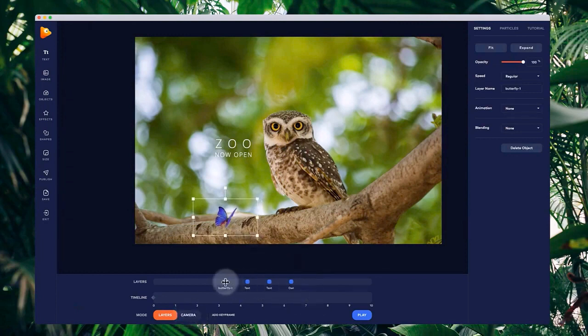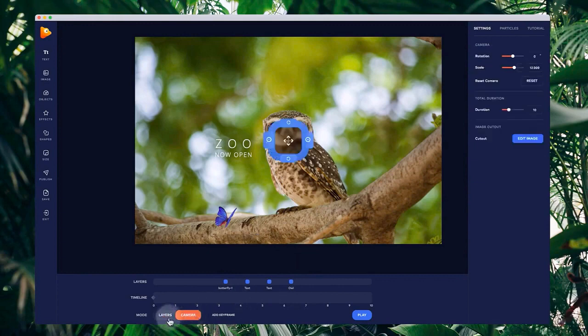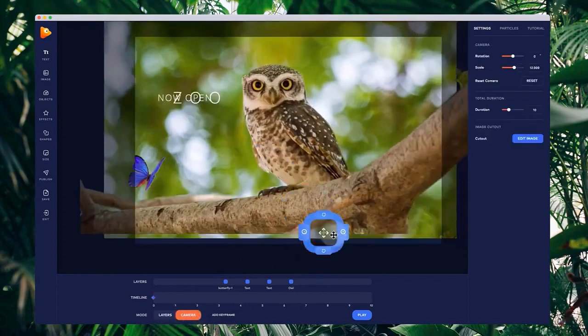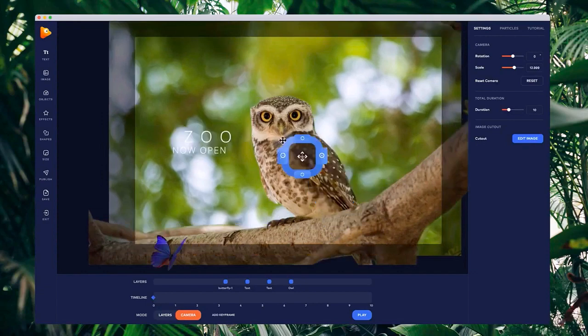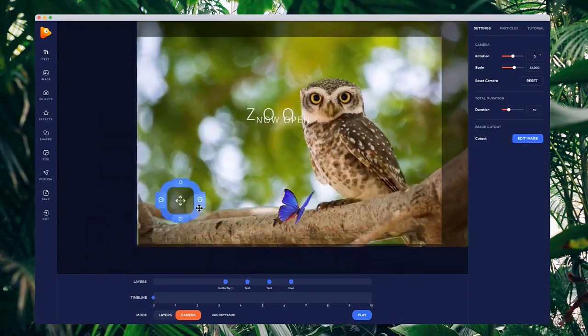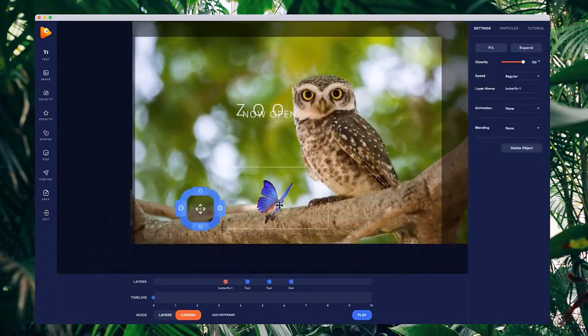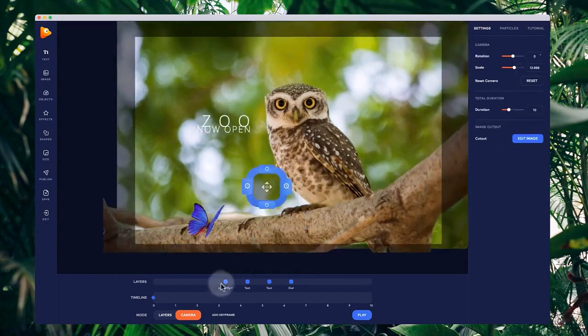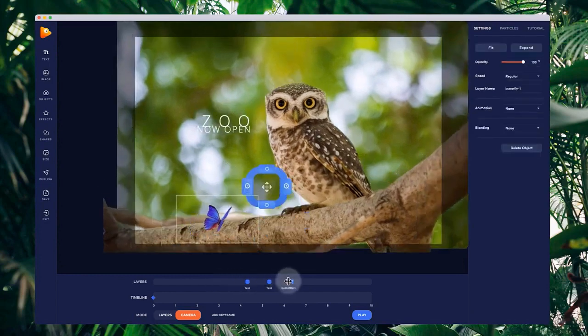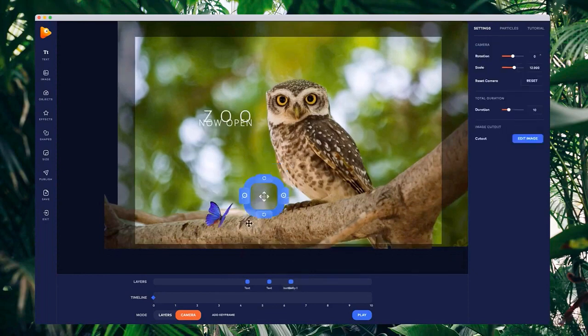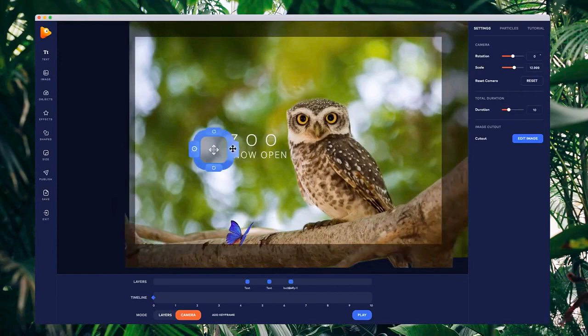Now what we can see, if I just go through and show you something, if I go to camera over here, if I move this around, you'll be able to see that the objects are in different 3D space, okay? So what we want is this butterfly to be on the same kind of axis as this branch, so that it doesn't look like it's moving around. So if I drag this butterfly and place it just on top of the L, you're about to see that we've got it on the branch. And if I move it around now, you can see it's stayed on the branch like so.